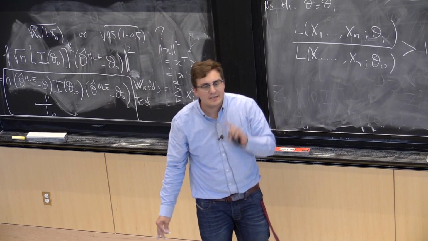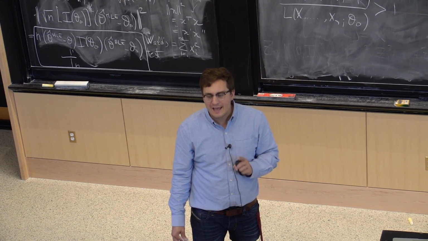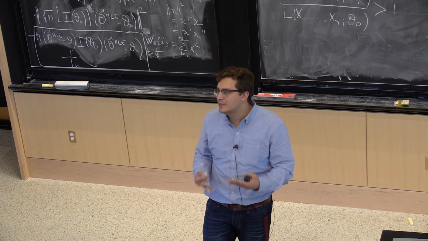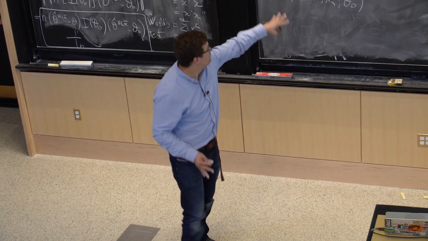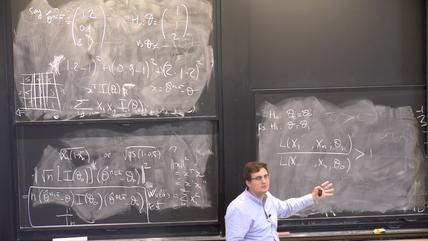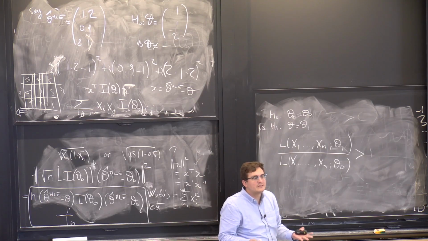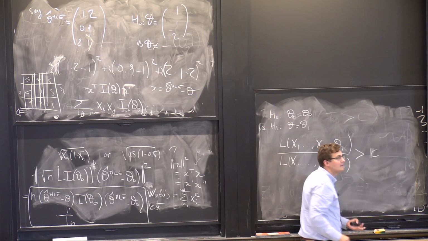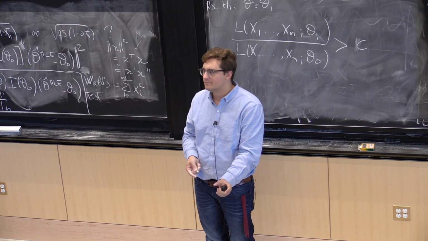Now, there's one caveat here, which is that when I do hypothesis testing, I have this asymmetry between H0 and H1, and so I still need to be able to control what my probability of type 1 error is. And here I basically have no knob. If you give me data and theta 0 and theta 1, I can compute and spit out a yes-no answer, but I have no way of controlling the type 1 and type 2 error. So what we do is replace this 1 by some number c, and then we calibrate c in such a way that the type 1 error is exactly at level alpha.